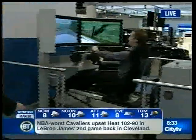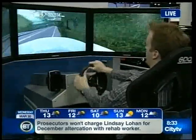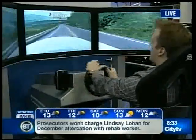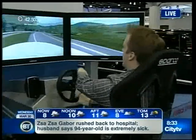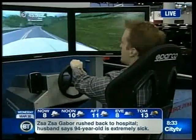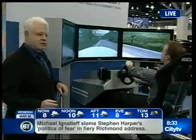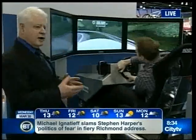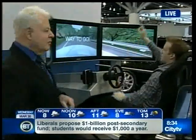Flooring it in the simulator — you feel the bumps and everything. I just nailed a tree — might have to go for some body work after this. Anyone who comes to the International Auto Show can take a spin. It's a one-minute drive through the hills of North Carolina to feel EcoBoost technology. The engine uses direct injection and twin turbochargers to deliver 365 horsepower while achieving some of the best fuel economy available.